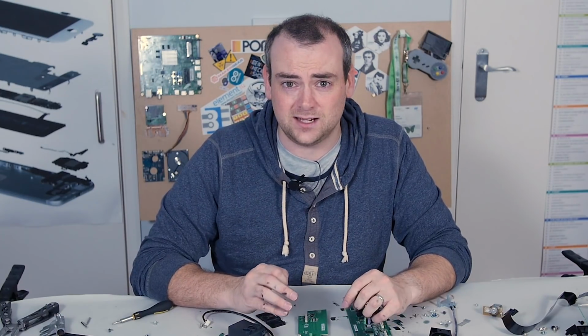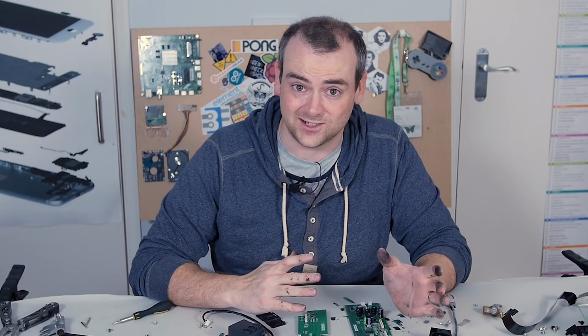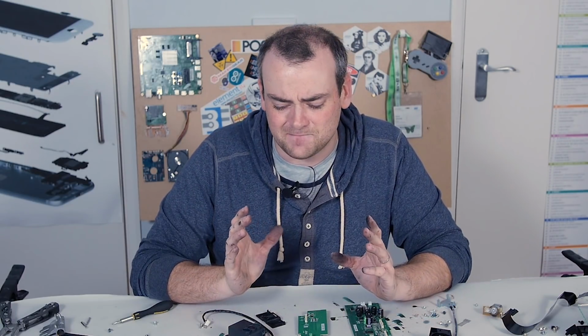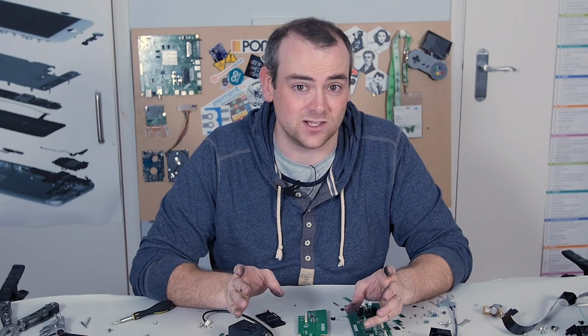I might not be happy with the outcome, but it is absolutely fascinating to see the advances in technology and the change in ethics of a manufacturing process in that timeline.